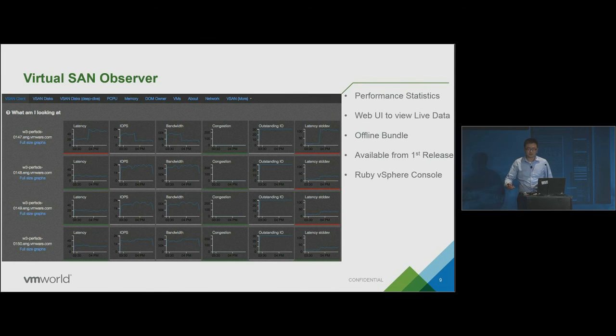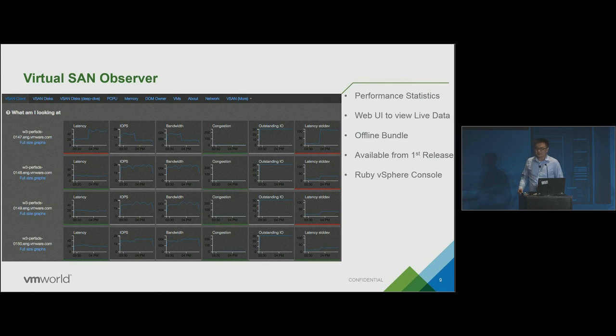It actually enables you to identify potential issues within your setup. Then you can either reconfigure or replace your hardware if it turns out to be a hardware issue. Or you can pack and send the vSAN Observer data back to VMware tech support for further help. So the number one benefit of the vSAN Observer is that it can easily generate an offline bundle. With the offline bundle, you can view the performance data even after the experiment. So you can use the offline bundle as discussion material with your colleagues or with the VMware tech support team.